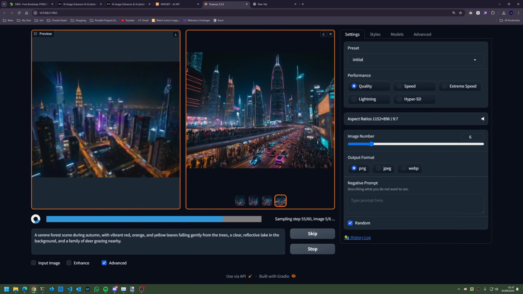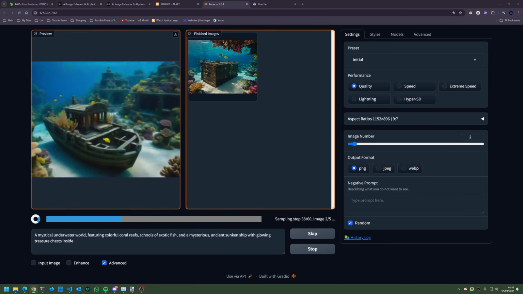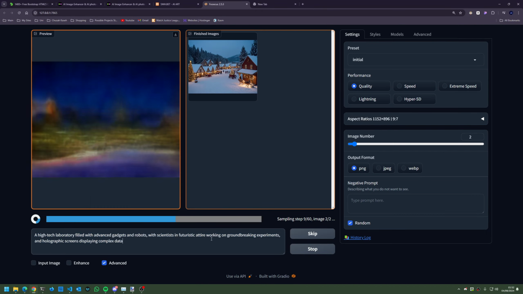Right now I'm just generating more images to test if the recent artworks actually work. They update when I generate a new image, which it seems like it's working.